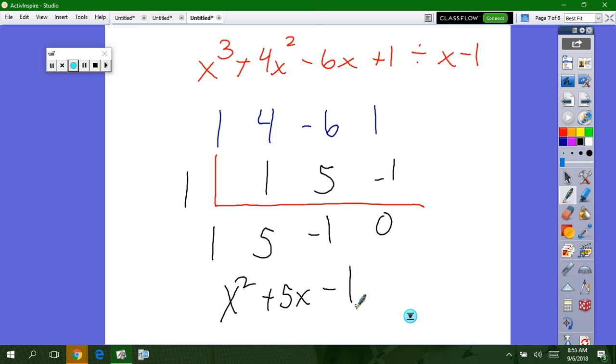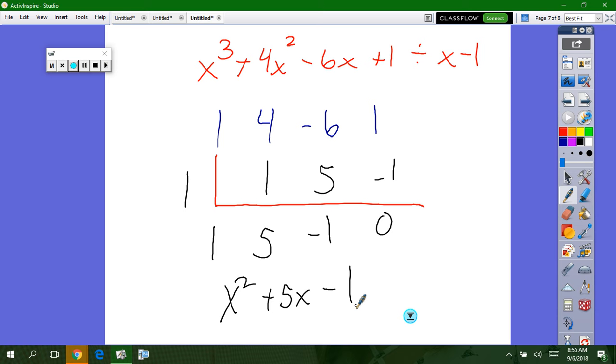Okay, so once again, how did I get this, right? The numbers left over, this was x cubed. How many times can x go into x cubed? X squared. So every time you divide by a binomial, you're going down 1 degree. Because how many times can x go into x to the 5th? You're going down to x to the fourth. Everybody with me on that? Why it's going down by 1 degree? Because you're saying how many times can x go into some other polynomial that's a higher degree, right? So it's taking it down by 1 every time.